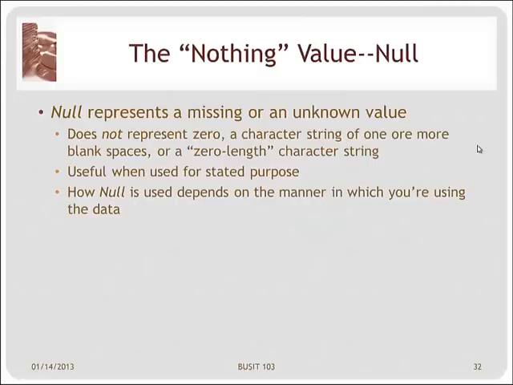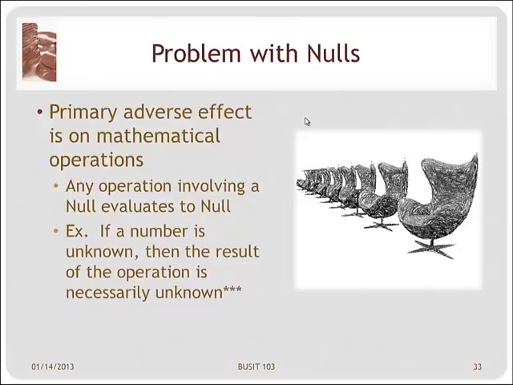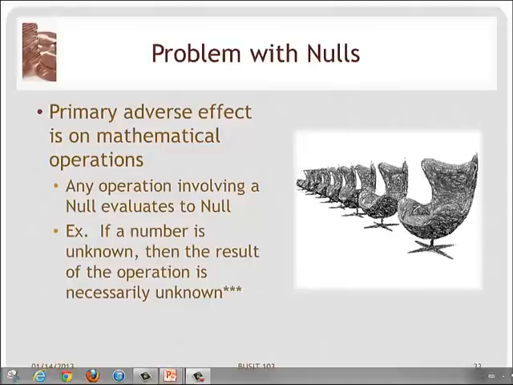You're going to do a little bit of research on nulls. What we need to understand is that null is not 0. Null is the absence of a value. It represents an unknown value or missing information. The problem with a null is that any operation involving a null evaluates to a null, which means if we add a first name to a last name and we don't have a last name, we end up with a null value. And as we move forward, we're going to be looking at ways of dealing with null values within our data.